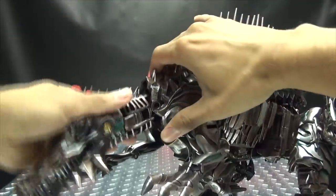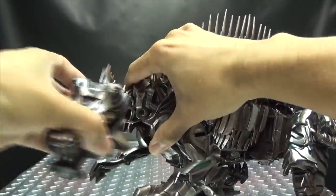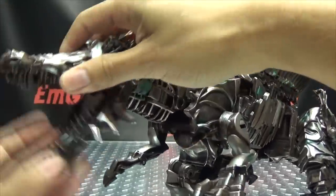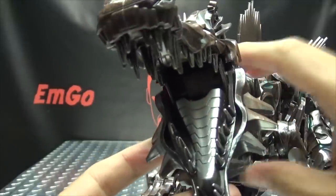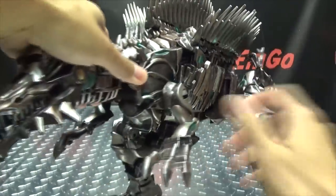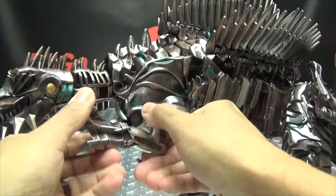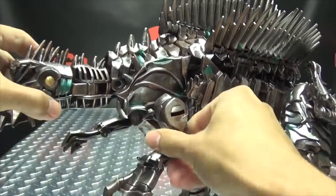Now, articulation-wise, the head can move up and down at this hinge here. The head can move from side to side. It can also rotate. The mouth can open and close and be like, "Mier!" You can see they painted his tongue a nice silver. His little arms are on ball joints. They can move in and out. They can rotate. His hands are on a hinge that can move it downward like so.